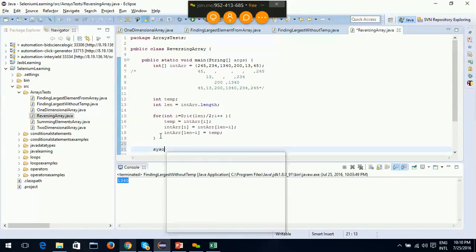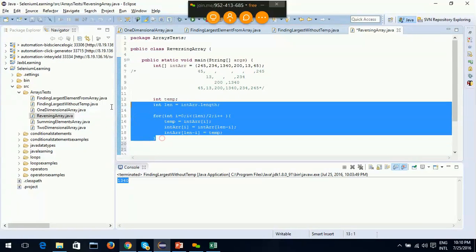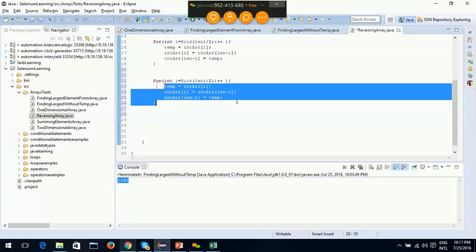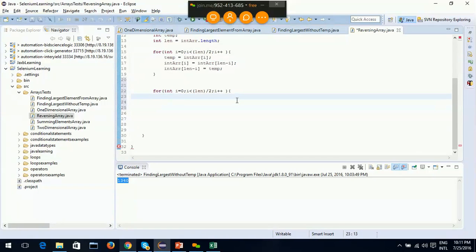Now let me print the values. To maintain space, doing this, and to print in the same line.